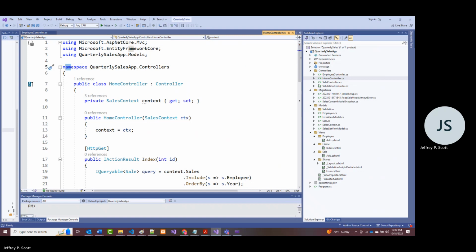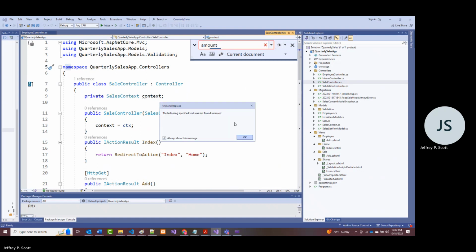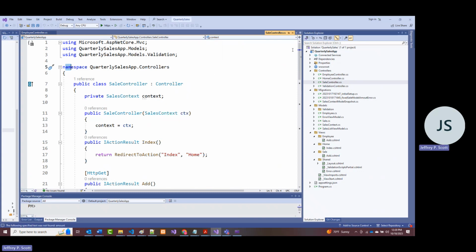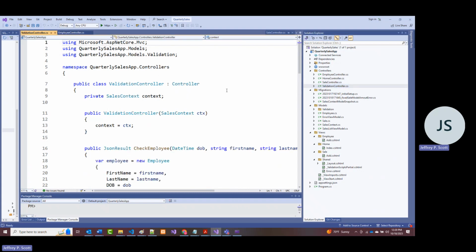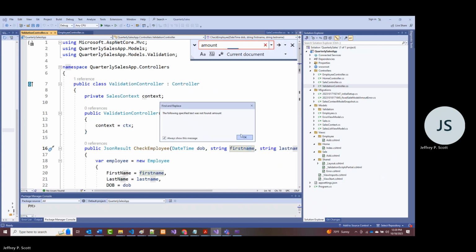No. Sales, there should be an amount in here. Oh, yoke. How about inner validation controller? Well, it's not in there anyplace.